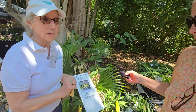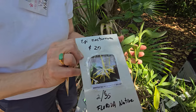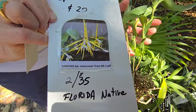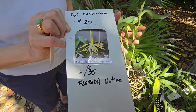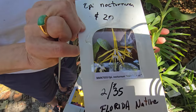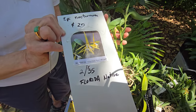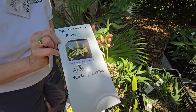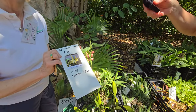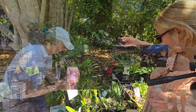And nocturnum is because they bloom at night? They're fragrant at night, like a Brassavola type of thing. Nice. Awesome. Do they have different colors? No, they're all green and white. They pretty much all look alike. They self-pollinate and make seed pods, and then they broadcast all over the place, and then you get more babies growing. Oh, wow. We got to pick several ones. Green water orchids.